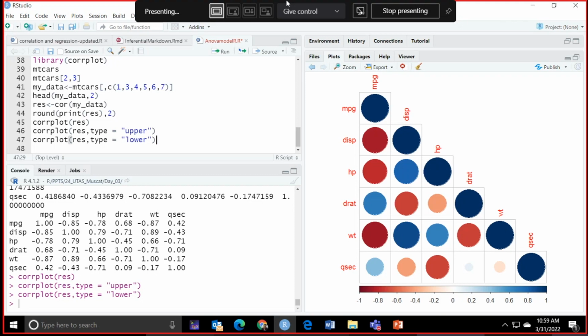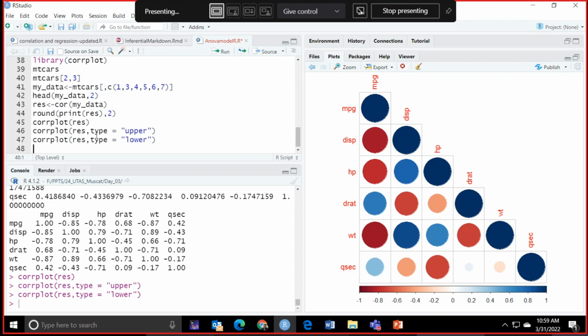Actually, these upper triangular and lower triangular are mathematical concepts, the Gauss methods, and they used that method to display the correlations.